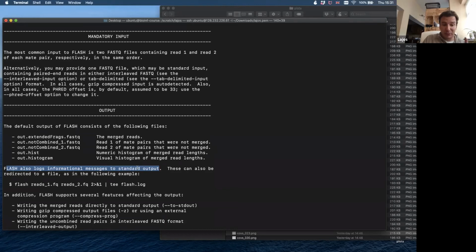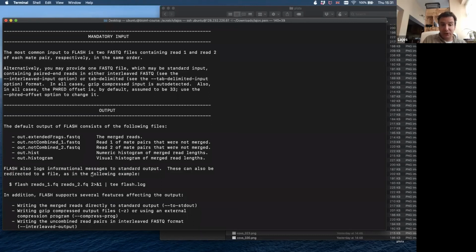Okay, so because Flash is not putting your results to the standard output, it can use the standard output for log messages. But this is maybe a bit confusing, because in one case a program is putting your results to the standard output, and in this case it puts your log into the standard output. So that's why you always have to know what your program is doing.